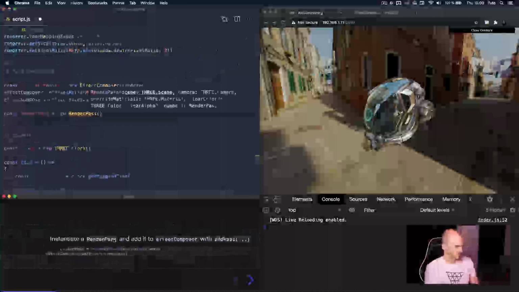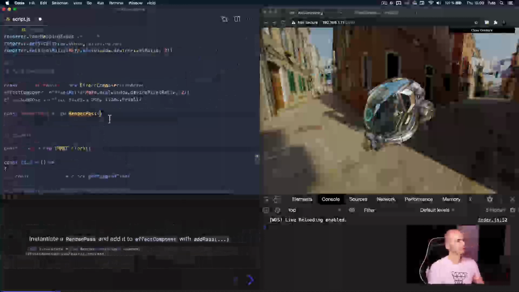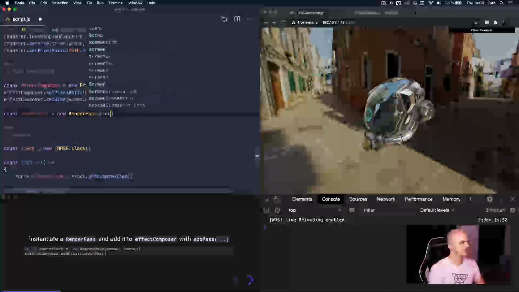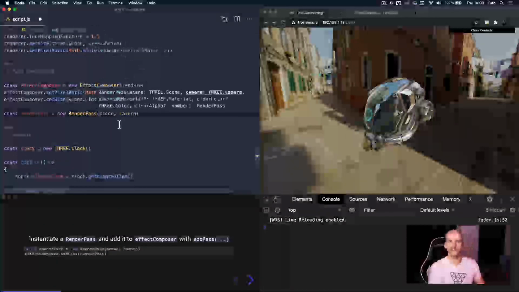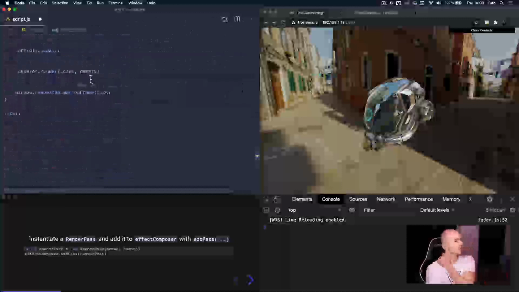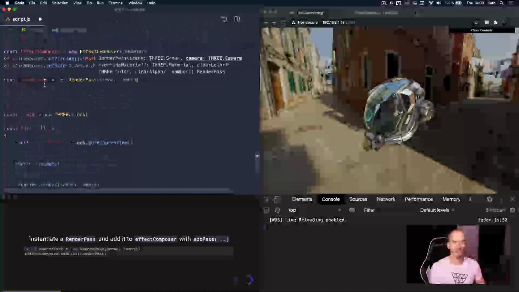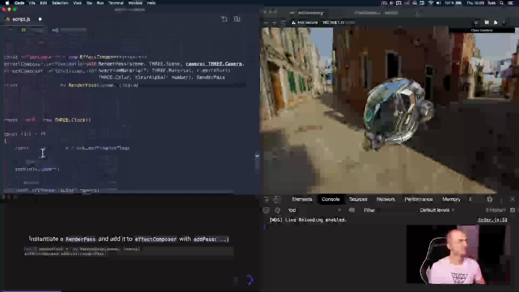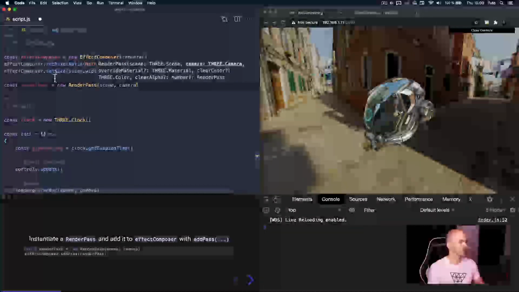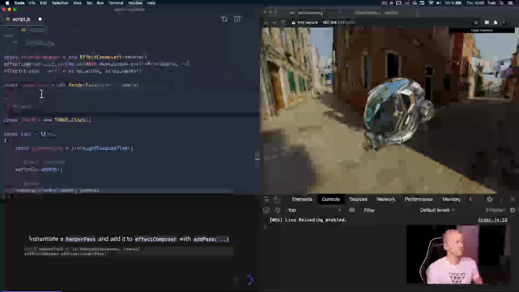So let me get back to the right slide. Yeah, that's the one. And we need to provide two variables: the scene and the camera. Yes, it's exactly what we need when we do a render. It's because in the code right here, EffectComposer will do exactly the same, but put the texture in the render target if it's mandatory, if there are multiple passes, which is not the case right here.